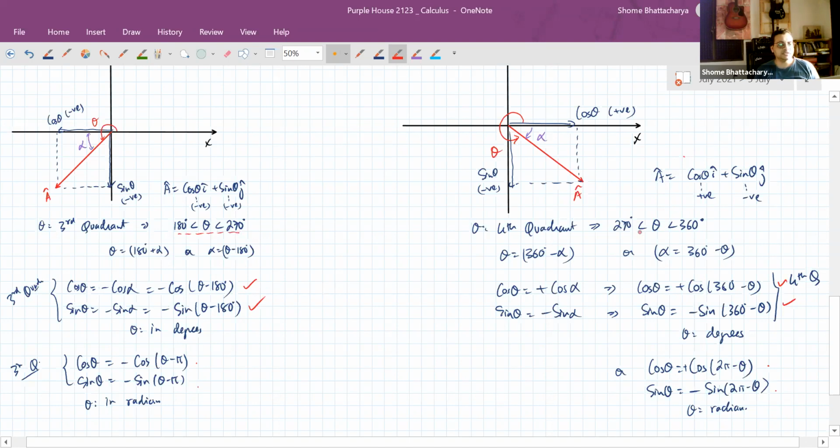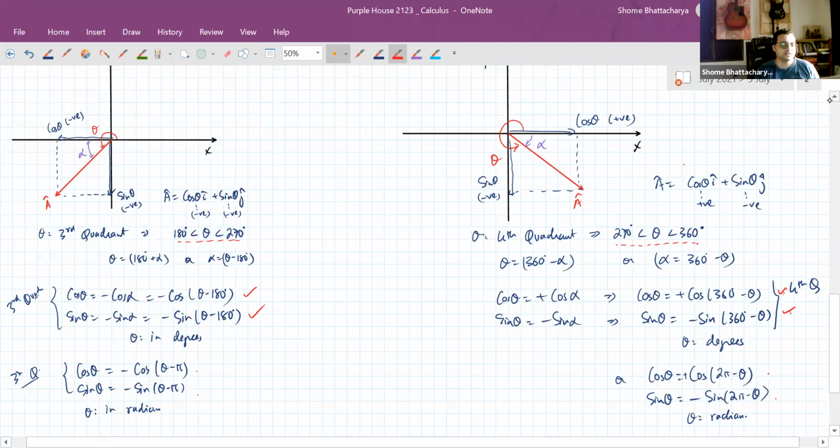Similarly, whenever we have a theta in this range, between 270 and 360, then we have to use these two formulae. Now, as you can see, you don't need to memorize these formulae anymore, because you understand them by just visualizing how the vector's components look when you rotate it by that kind of an angle. So just make a note of this, and I'll explain with a few more examples. This time we'll take some mixed examples so that you can directly understand.